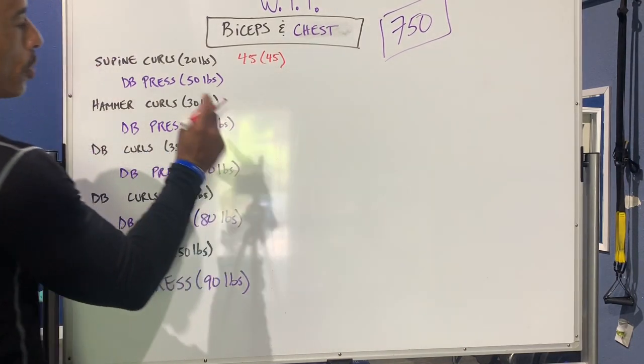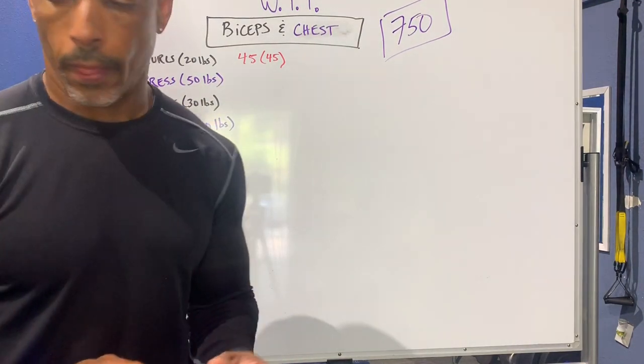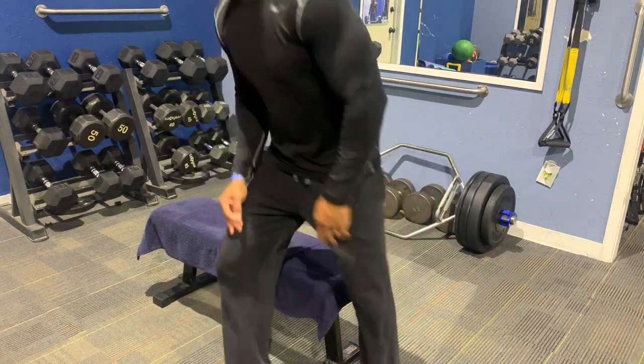Now we're gonna do dumbbell presses with 50-pound dumbbells. All right, guys, now we're gonna do 50-pound dumbbell presses. Again, we're still going low now. We're starting off so we can go light to start with and warm up and lubricate the joints, all right?